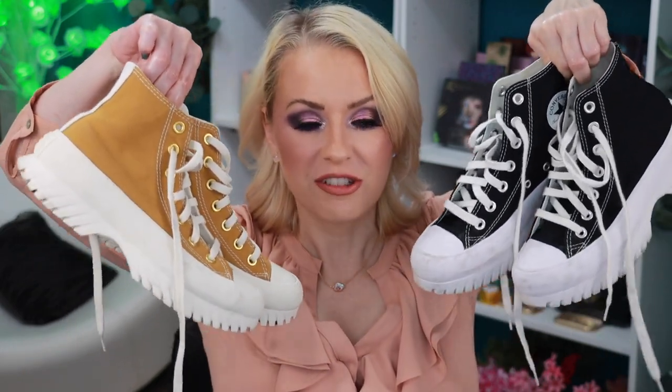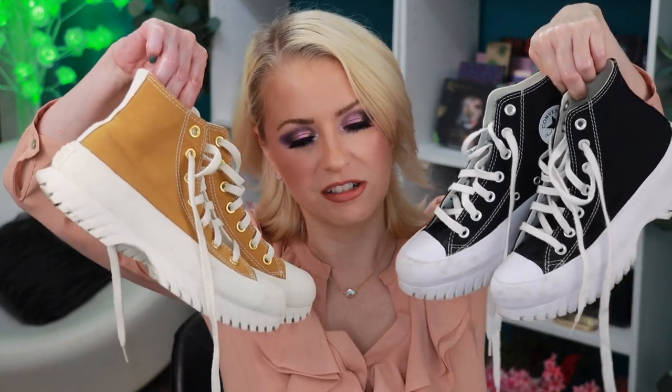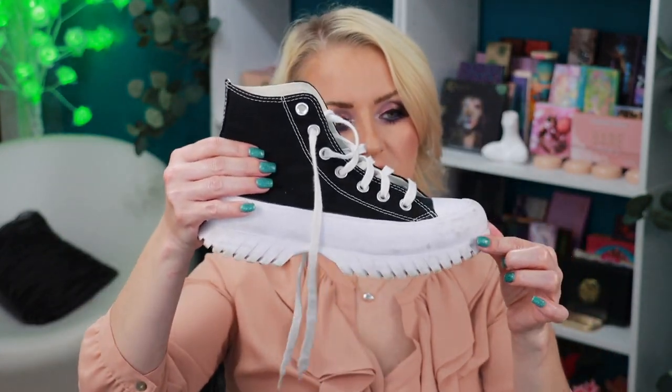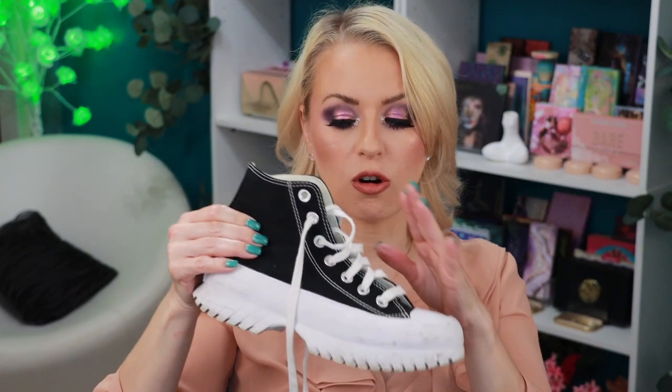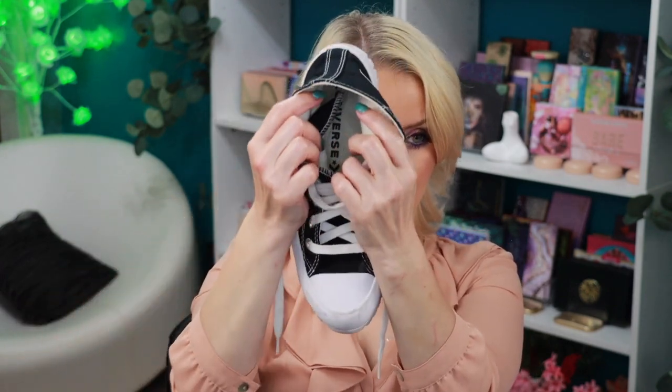Let's take a break from beauty products and talk about shoes. These are my Converse — I wear size six. They're the platform style tennis shoe. I bought these on the Nordstrom website. I've tried the regular flat Converse — I've never found them to be very comfortable. But these that have the bigger, chunkier sole have so much cushion and padding on the inside. When I got stuck in that whole Southwest Airlines meltdown, I wore these shoes for about 29 or 30 hours straight walking and driving, and these shoes were so, so comfortable.